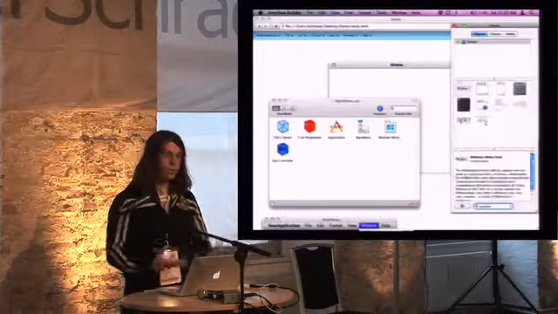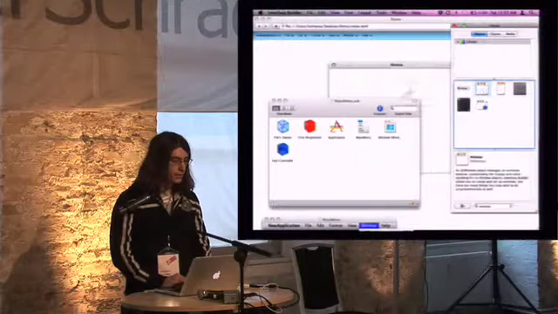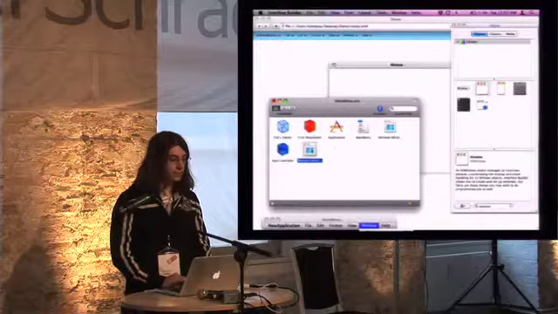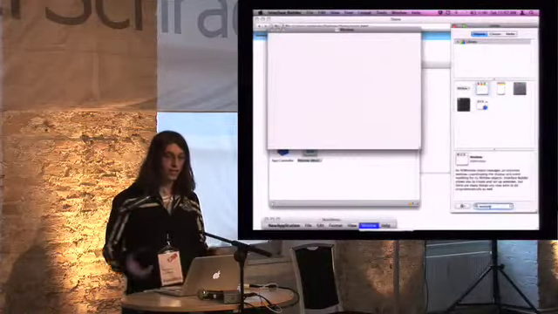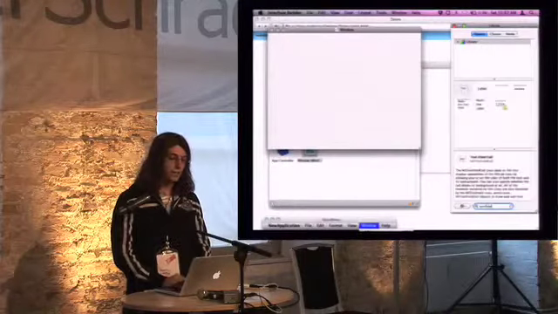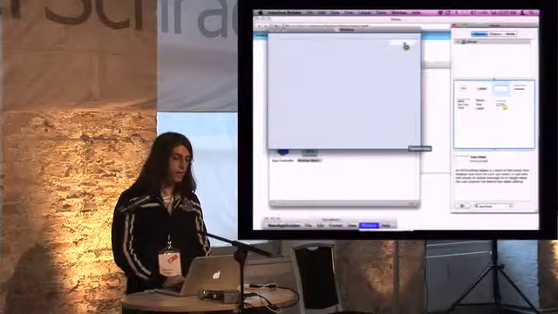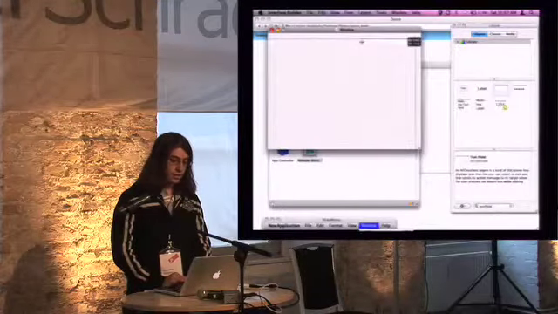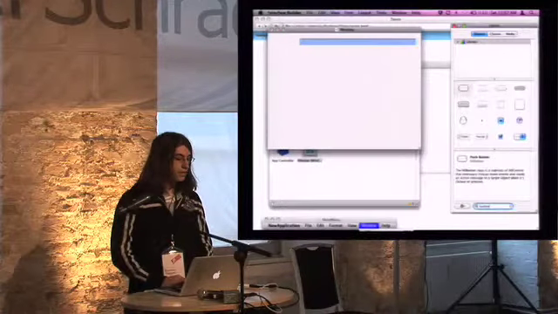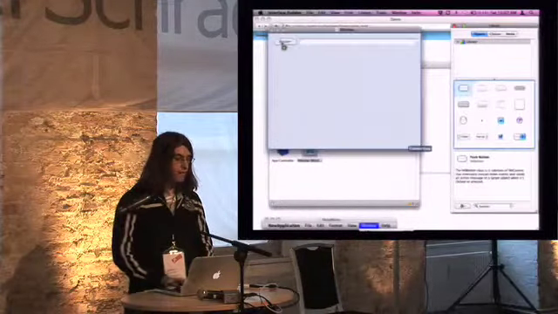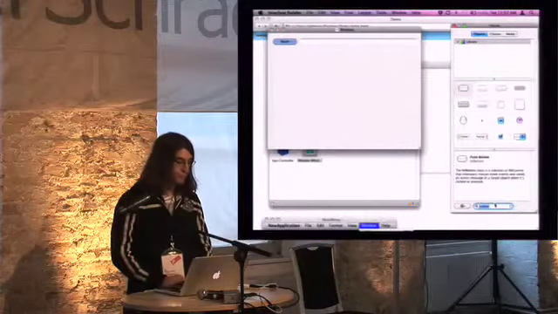So the first thing we want is our little browser window. I'm just going to drag out a window here. This is my new window. I'm going to make it a little bigger. Now we want a URL field to be able to type the URL. So I'm going to grab this text field, drag it out, and make it a little bigger. Now I'm going to grab a button. This is our back button. Type back. And I'm going to grab a web view.